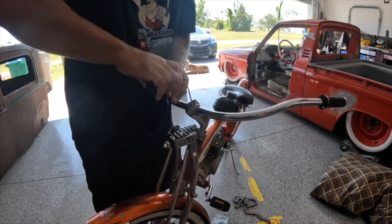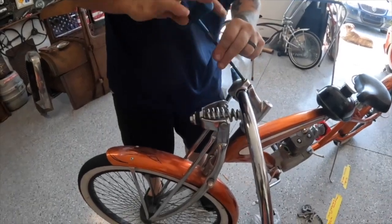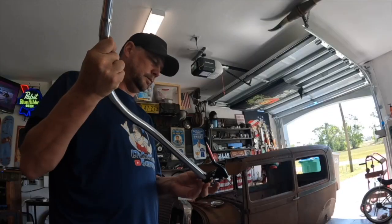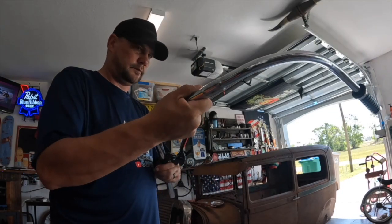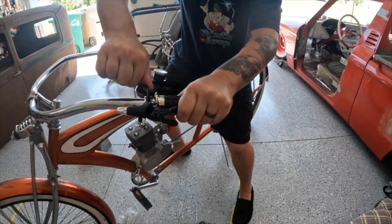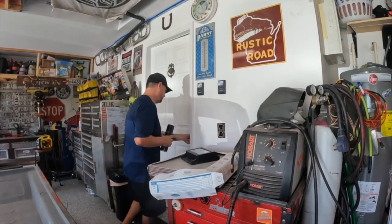Crap. That trick works a little too good. Forgot to put the clutch lever on. I'm gonna take the bars off and slide it around. All right, got that set up. I better put the wife's hairspray back before she gets home.